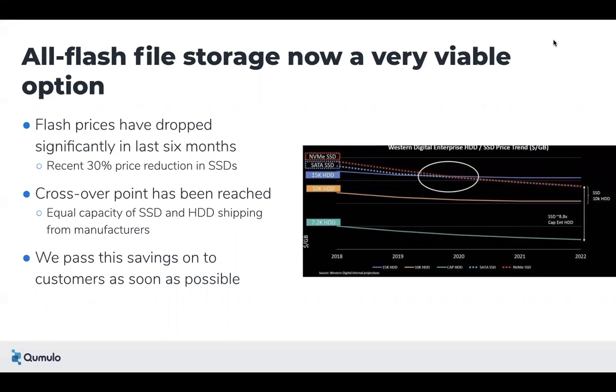And then the world shifted to NVMe, and relatively quickly, the world said, oh my gosh, NVMe is better than SATA, and all the fabs being created either were built for NVMe or shifted all their machinery to build NVMe SSDs. And then the last big shift that changed was the emergence of basically more dense flash, both in terms of the number of gigabytes or terabytes on a drive or on a chip, and also the layer density, going from 2 layers to 3 layers to 4 layers, what some people talk about as QLC drives. All of that led to just a rapid change in the economics of flash.